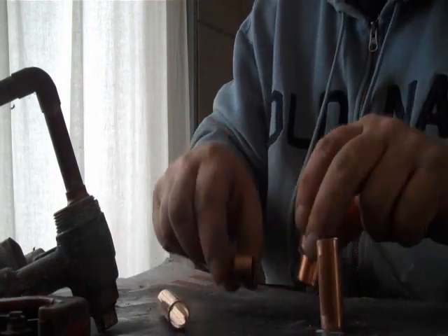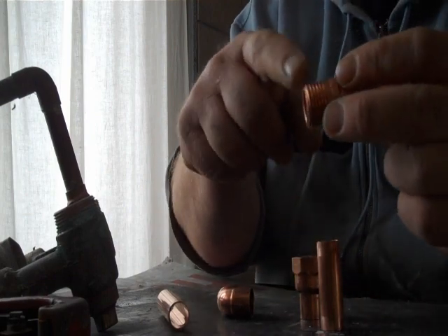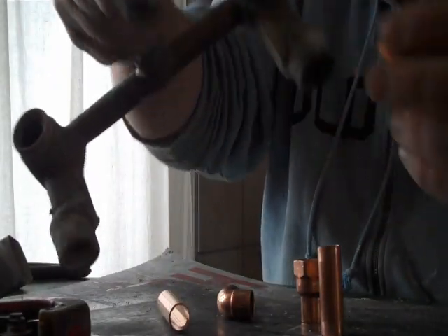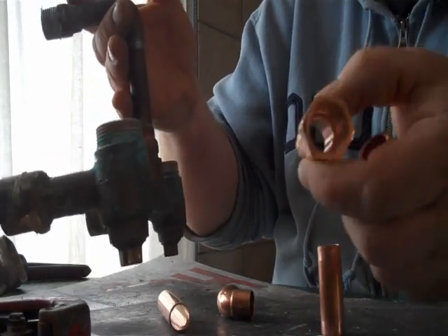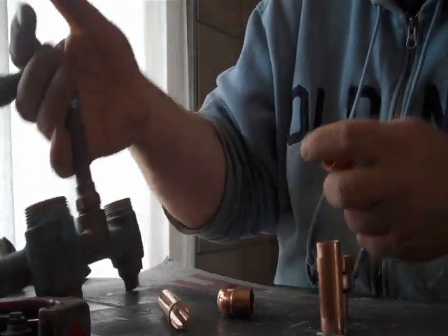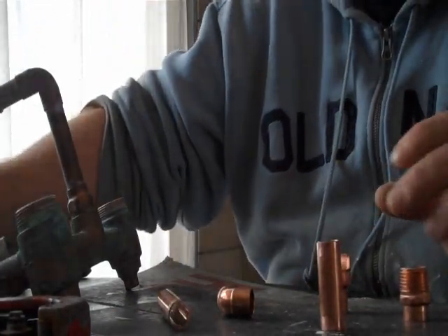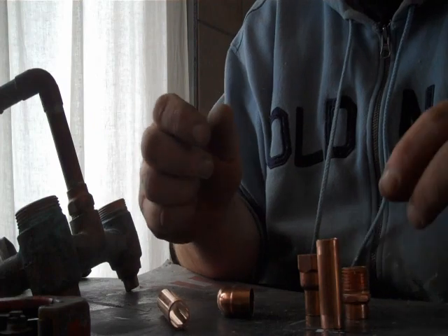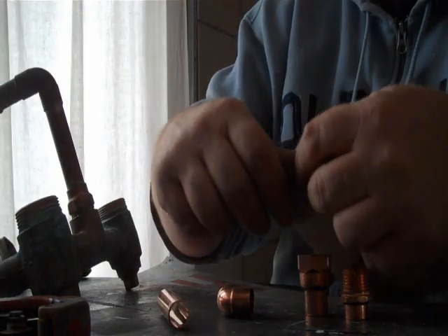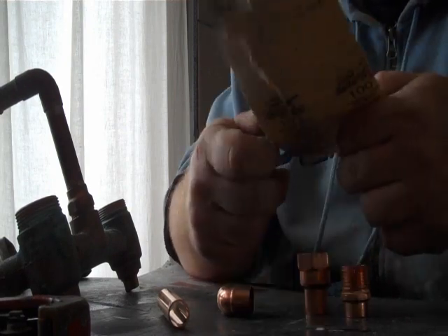I've got two cut pieces and some fittings. I've got a male fitting — half-inch male pipe thread — which replaces this piece, and a female fitting — half-inch female pipe thread — which replaces the other piece. The old valve was male but the new valve takes a female. As economic conditions worsen you might have to be doing your own plumbing, so this could come in handy — or maybe you want to do some rain catchment.